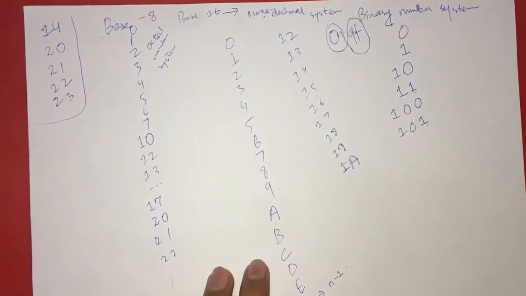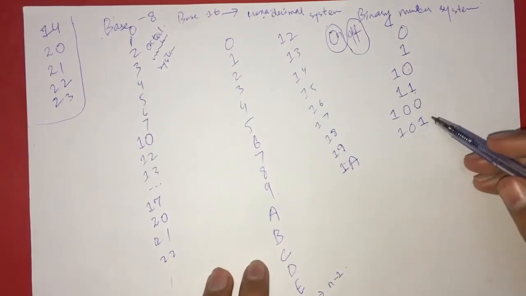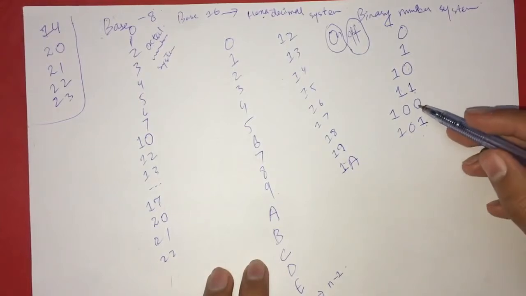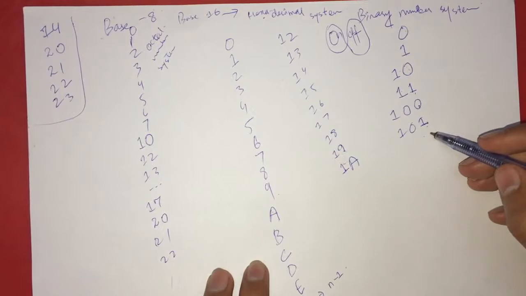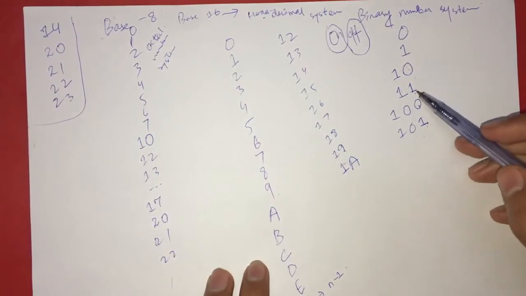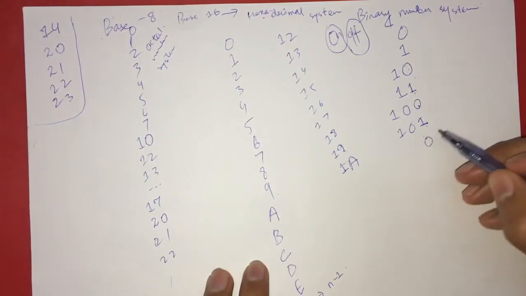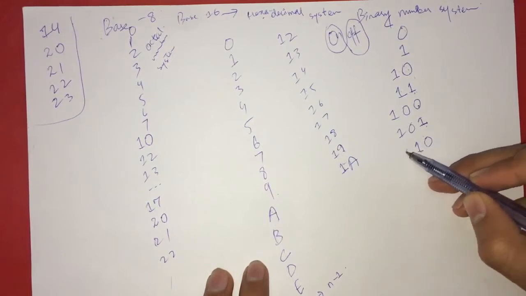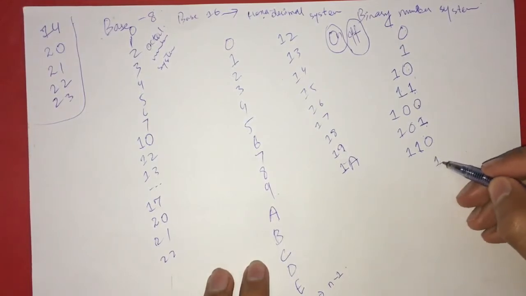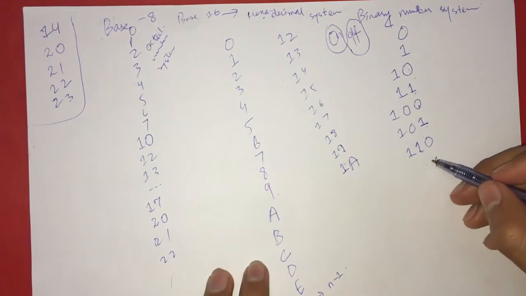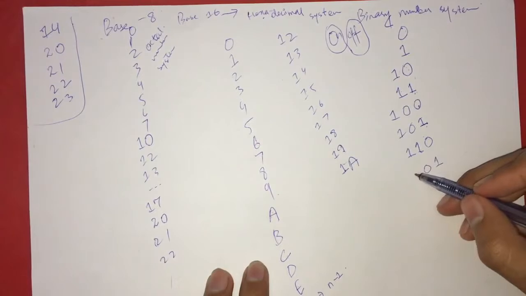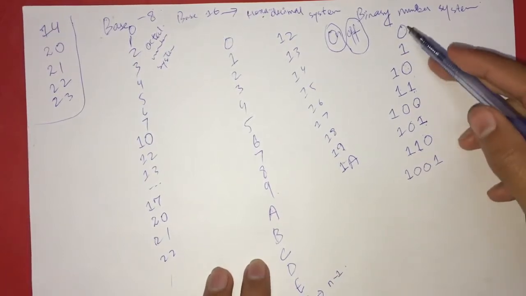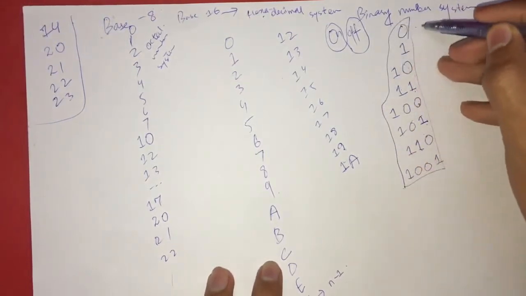I still get confused in the binary sequence sometimes when writing the table of this number system. So 0 1, and then after 1, 0 1 0 1. This will be 0, this will be 1, this will be 1, and then this will be 1, this will be 0, this will be 0, this will be 1, like this. It's pretty challenging for me to remember the series, but you can follow the same rules as I stated earlier about the decimal number system.